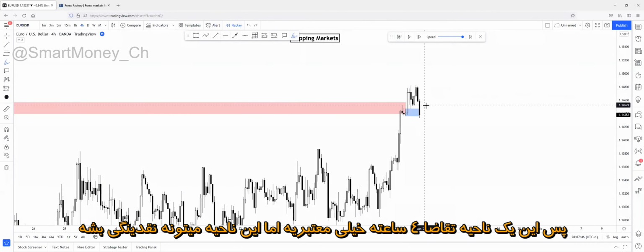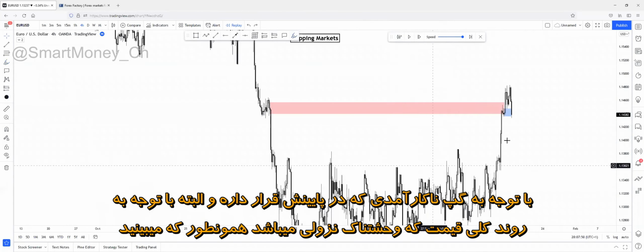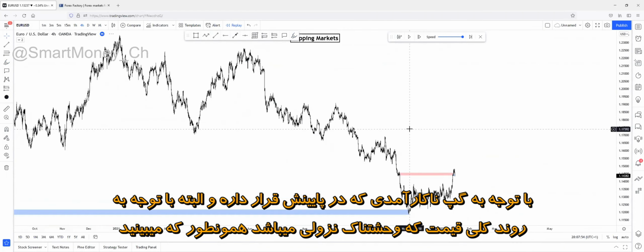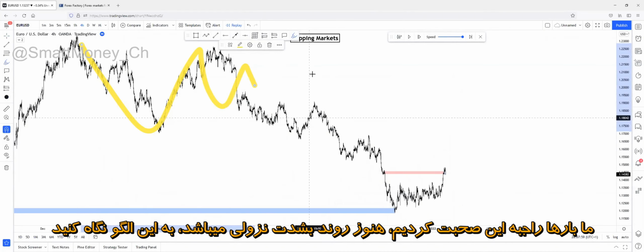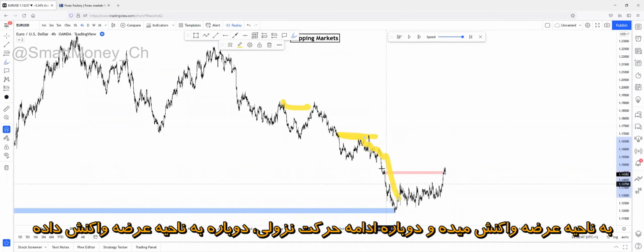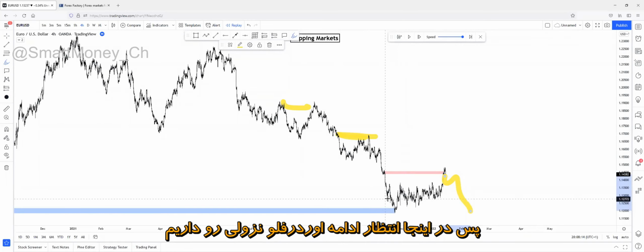But this demand zone could be liquidity considering the inefficiency below and considering the overall trend, which is still extremely bearish in this case. As you can see, we talked about this several times. Just look at the pattern. Price is creating huge downside movements, reacting on supply zones, continuing the huge downside movements, and so on. So we expect continuation of the bearish order flow in this case.